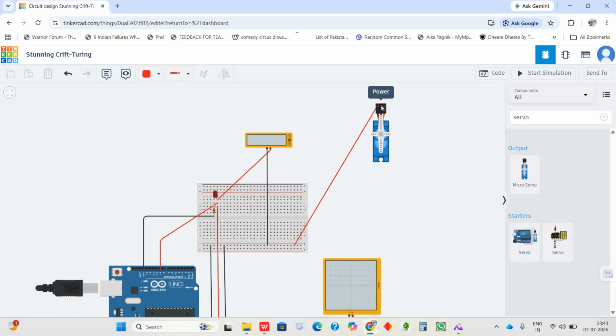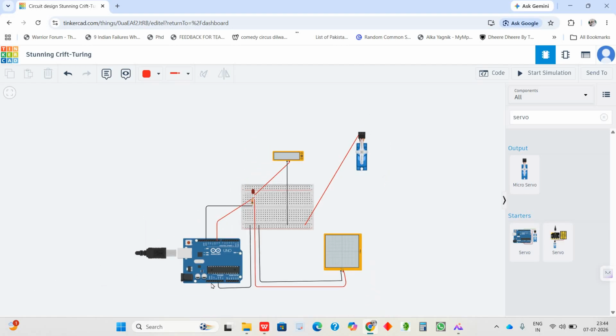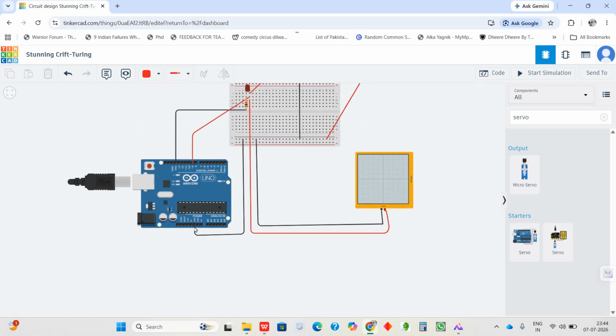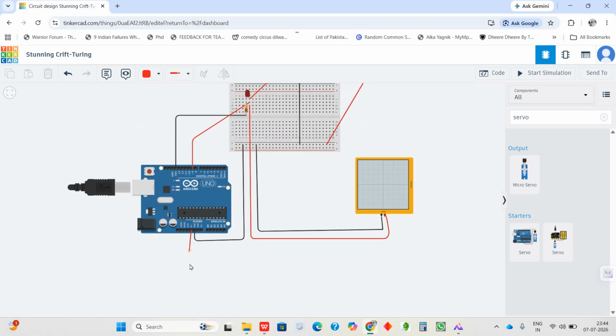This must be connected to the 5 volt of the Arduino. So what I will do is, first I will take 5 volt from here.